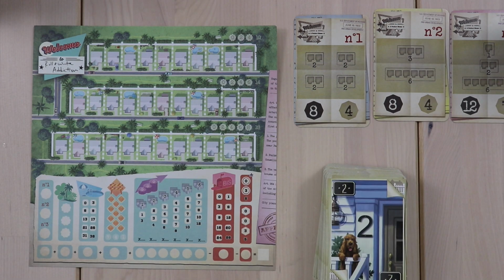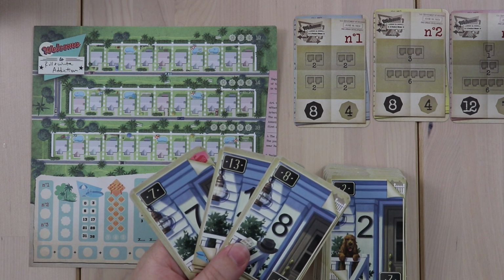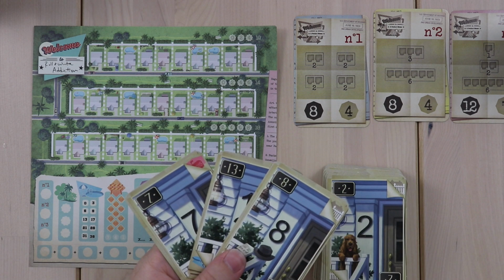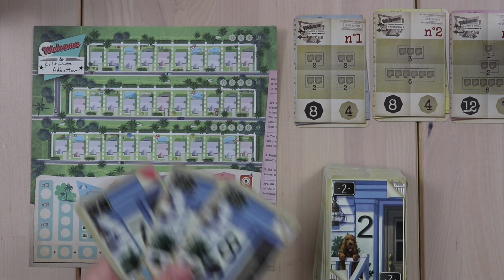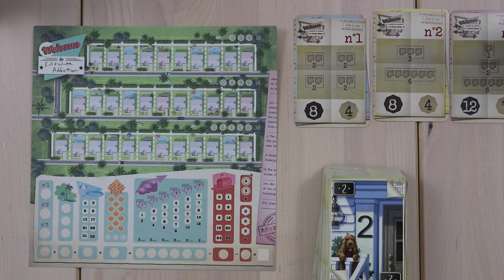So just to show a little bit of the thought process, let's say that I have this 7, this 13, and this 8. I might choose the 13 for the number. The reason that I would do that is because 7 and 8 are kind of middling numbers, and this is the first hand that I've drawn.